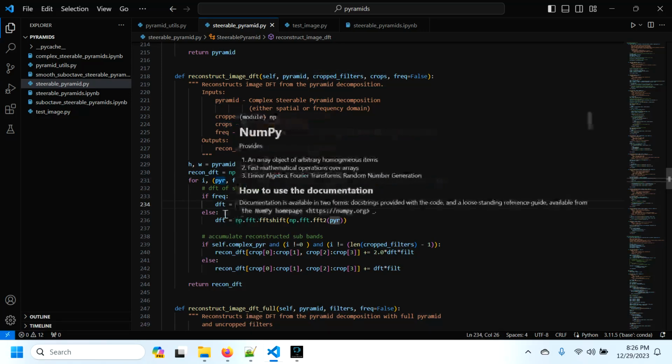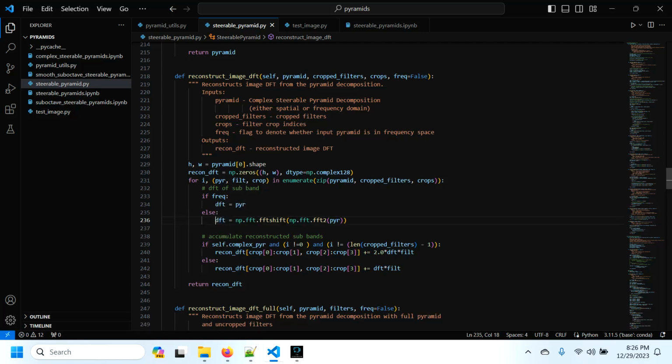And we're going to take the DFT, unless we've already passed in the DFT, which is what this frequency argument does. So we're going to take the DFT of the pyramid and frequency shift it, and then we're going to once again scale the filter, which can also be considered a basis, by our DFT in the frequency domain, and then we're going to accumulate this in the reconstructed DFT.